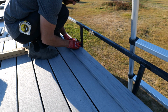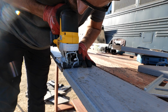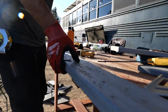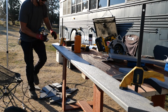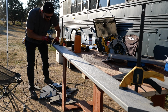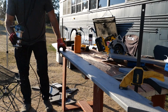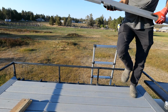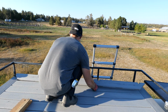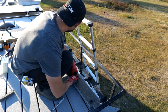Because of the way the frame was designed, I had to make some cutouts on some of these outer square edge boards. In a weird turn of events, I had to buy a $60 router bit so that I could bring that groove back to one side of that square edge board. And this is so I can use those hidden fasteners on 2 of the edges that run parallel to the deck boards. One more trim and we are totally done.